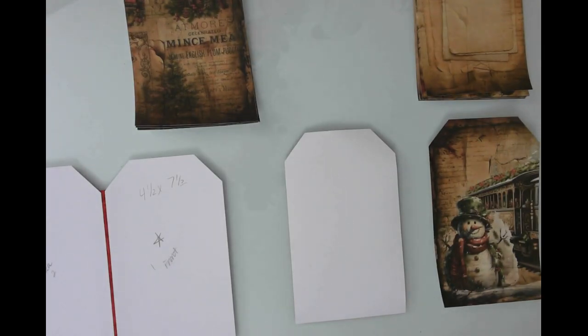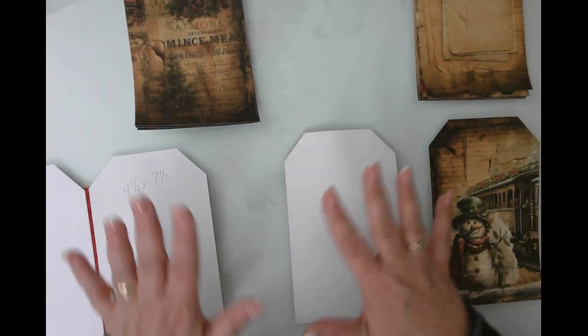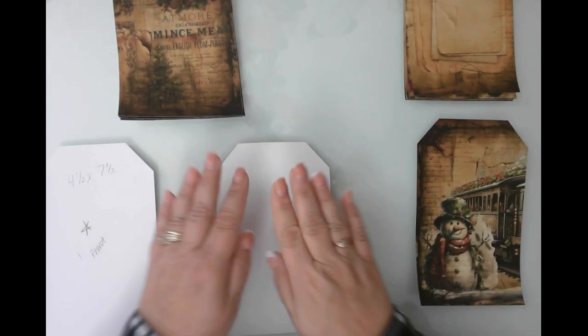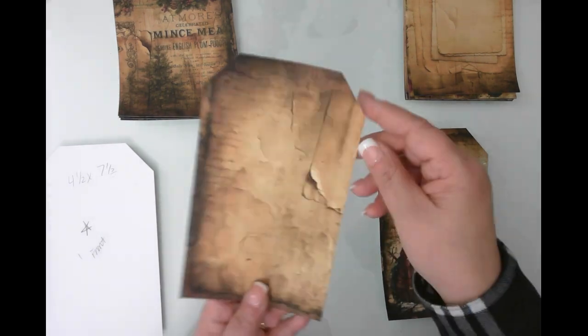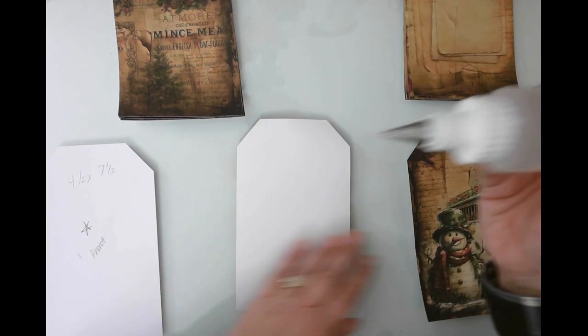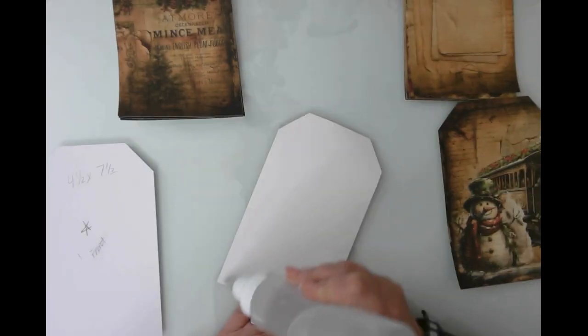This could be a rough go, guys, because I did my prototype, but I didn't do it with images, so this is going to be a little bit funky for me. So why are we so crooked in this camera? Goodness gracious. Okay, so again, we're going to put our fabric on the back side of the first backing paper. And again, that's going to make more sense here in a second. So I'm going to go ahead and run a bead of glue right here.